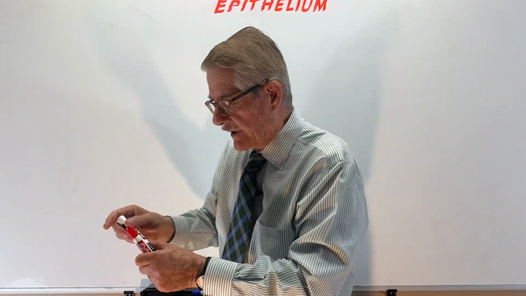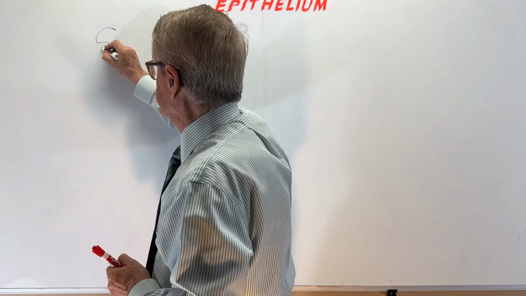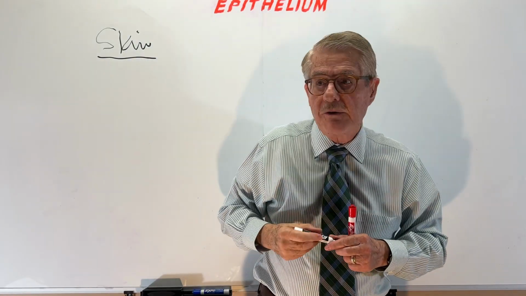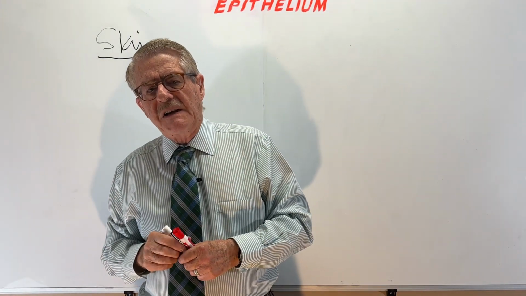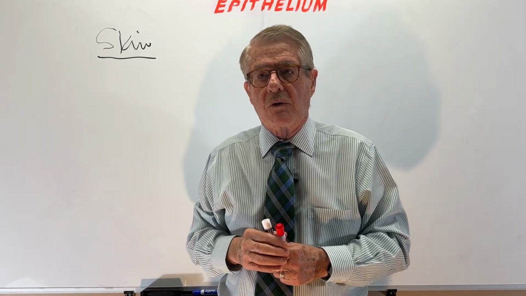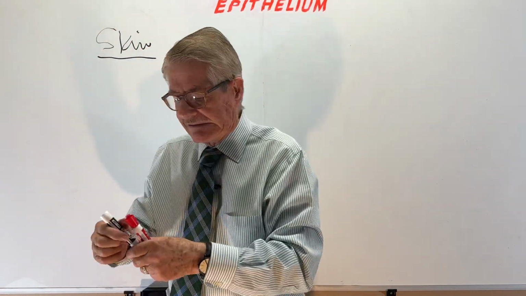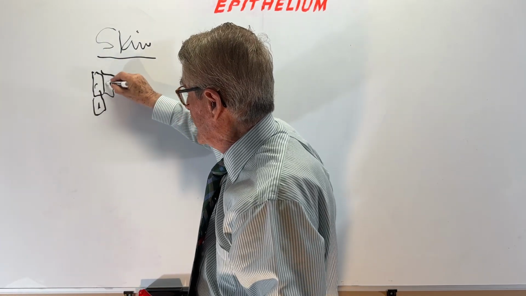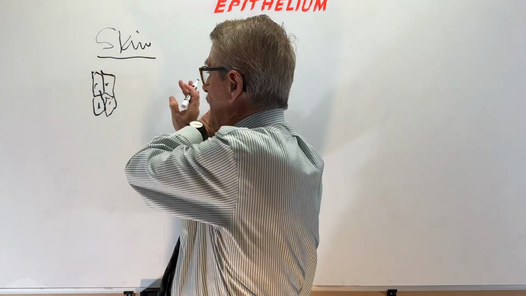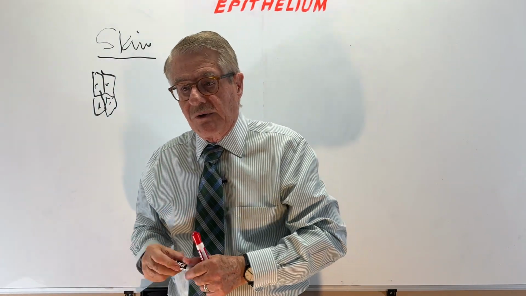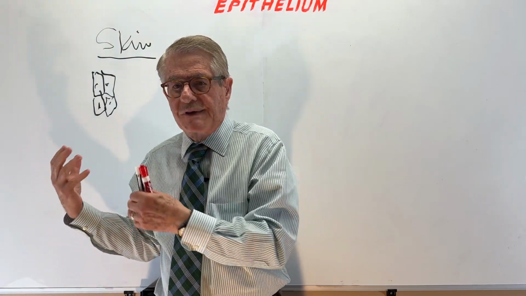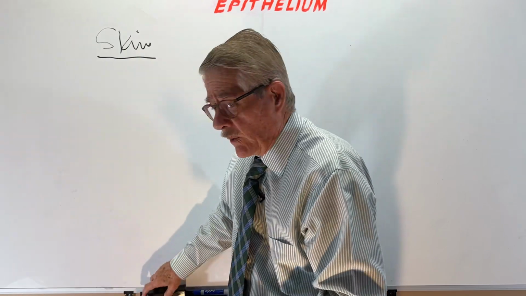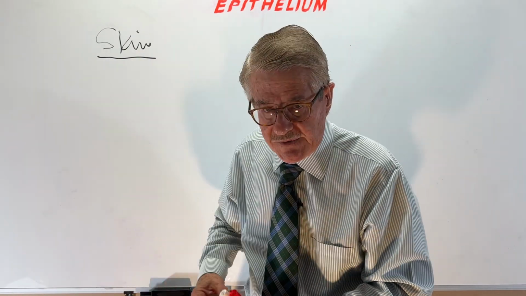Okay, if we're talking about the skin, it is going to be stratified, and we all agree on that. What about if we make it stratified cuboidal or stratified columnar? That wouldn't make that much sense, because the cells would probably break with the forces that are applied to the skin. Whatever we do, it would just break. So we know the answer. Let's just go directly about it. We have a stratified squamous.